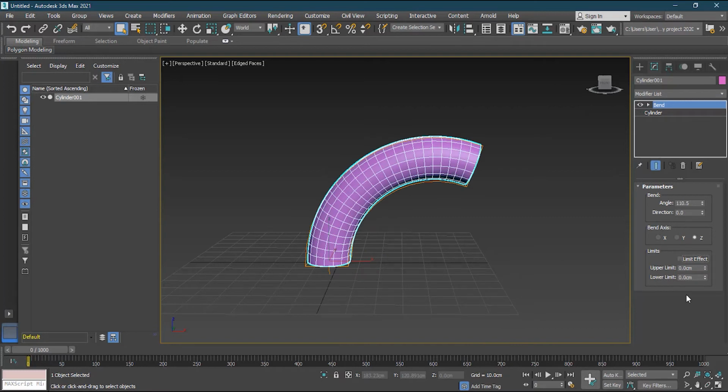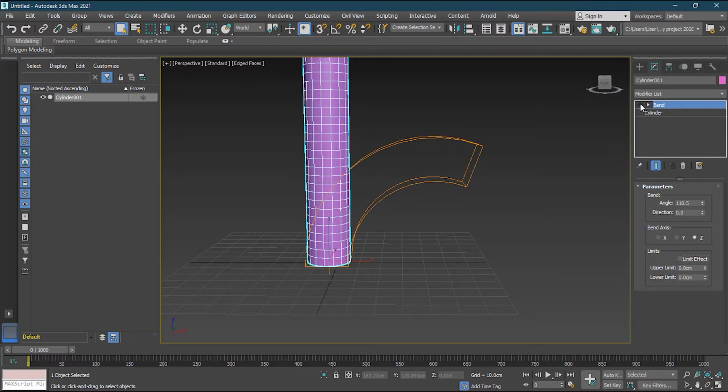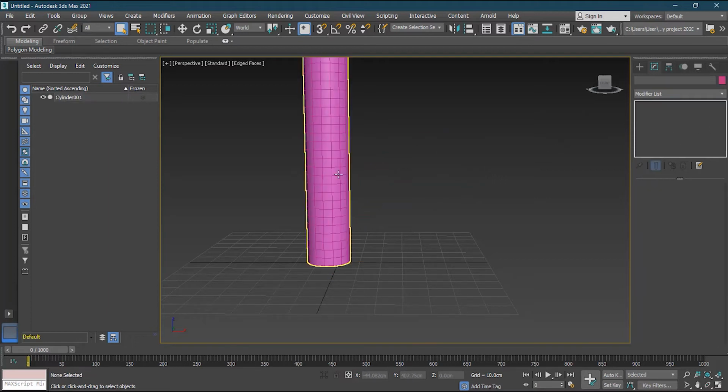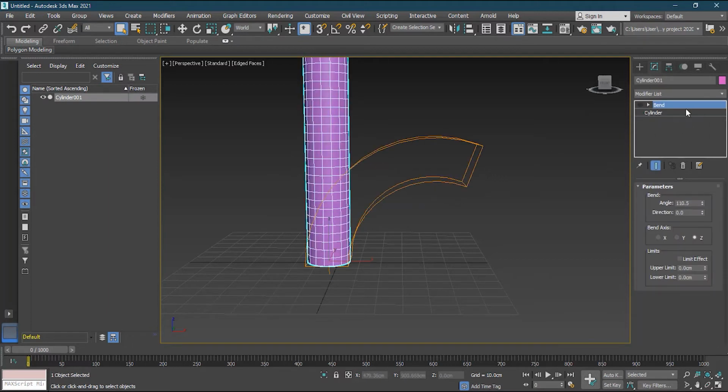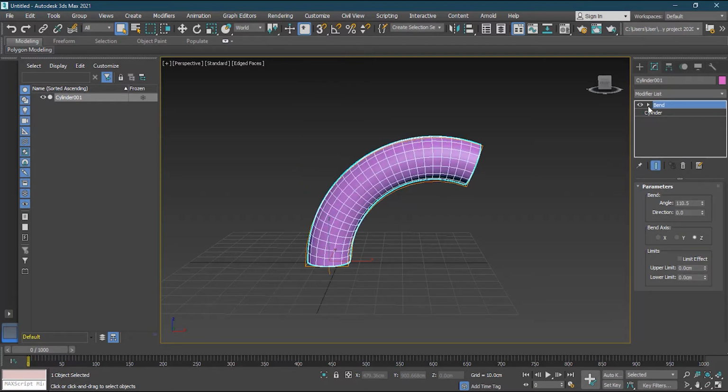Now let's see what else is inside the bend modifier. If you look here, you have this I button, and always in the stack you will see it. It means if you don't want to see the effect, you click on it, so the effect will be hidden, but you can still see the gizmo, so that you know the bend looks like this. This is the bend, how you applied it. So if you deselect anything, it will be gone, but if you select it, it will be there. Okay, so I will unhide it.